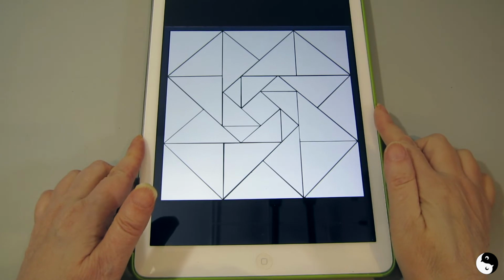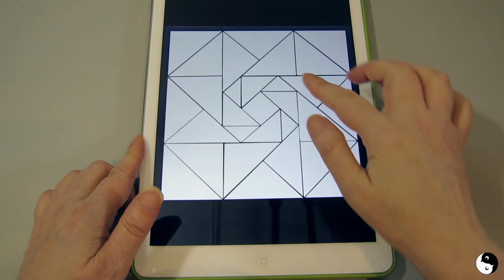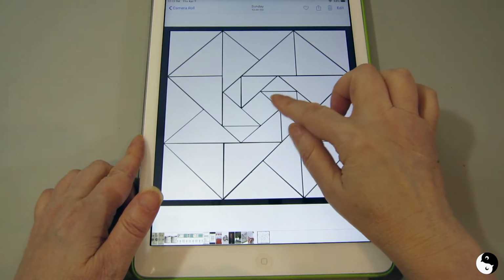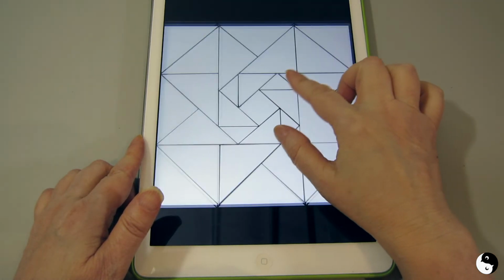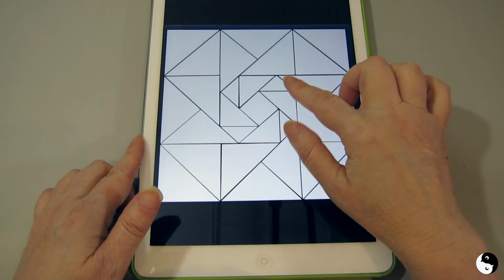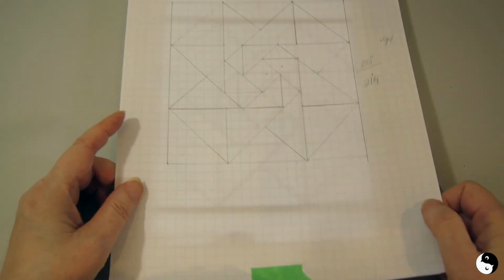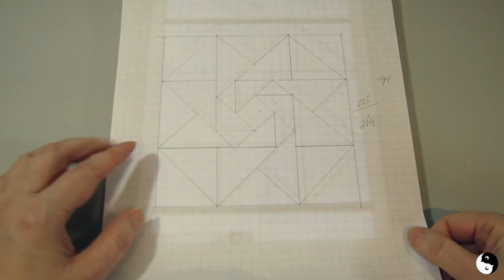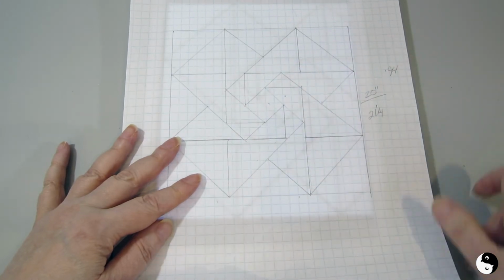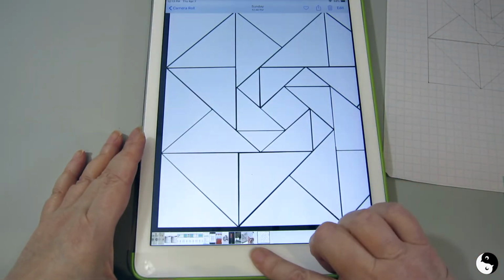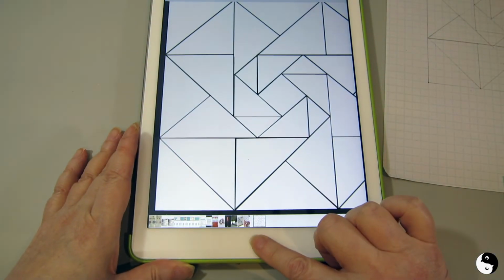The one thing about this tracing method on an iPad is, if you'll notice, as soon as you touch anything on the iPad, it tends to sort of jump around. So when you place your piece of paper over, you're not going to be consistent because it's going to jump around.